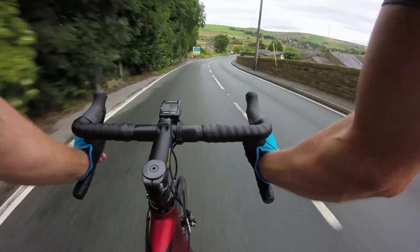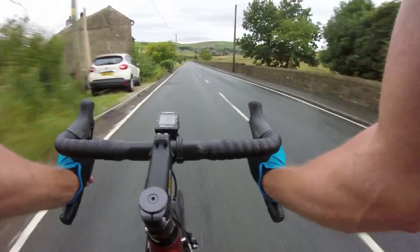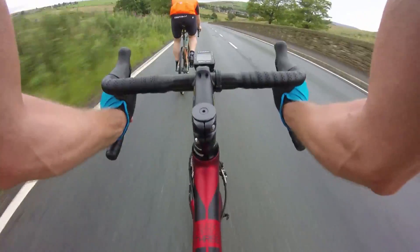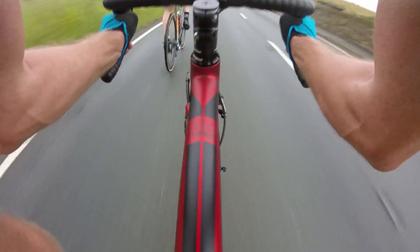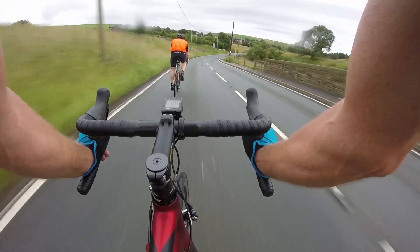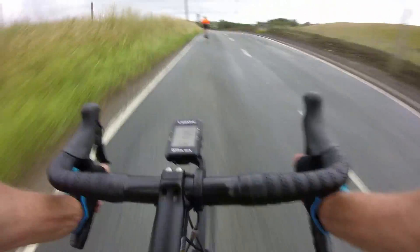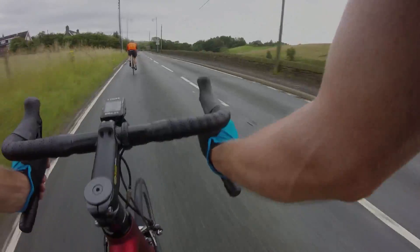I know that the guys are behind me, and I go over to the left there, just allowing any room if they want to overtake. And there comes Lee — he's very good at doing the overtaking manoeuvres and passing with good pace. I tuck in. Obviously the view's restricted a bit now, but I've got to get aero, get behind Lee. And now this right-hand bend, I ease off — look at that gap appear. Very quickly you've got about 30 metres. I've got to get out of the saddle, sprint and really work hard to get back in behind Lee. But there we are, we're all caught up, and that was the first major descent of the day.